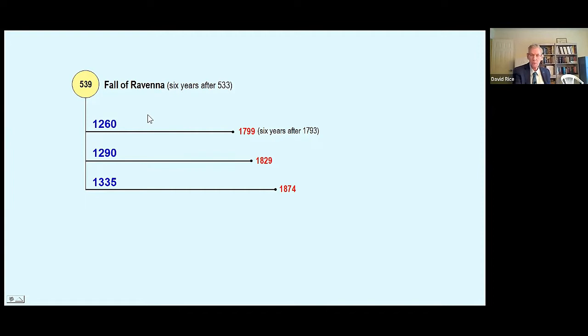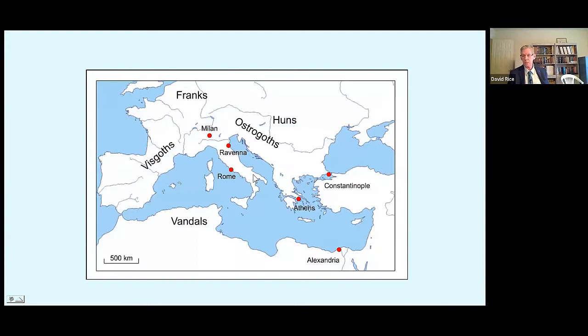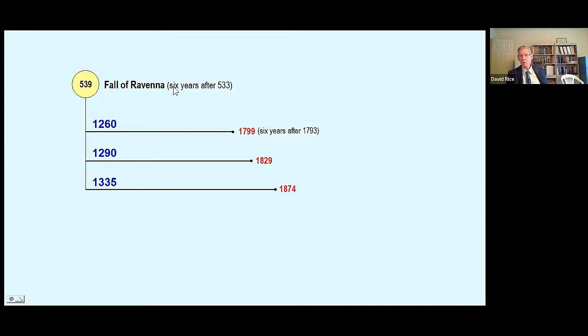Now I would just mention that the way we understand the beginning of this period is by looking at the history of how papacy came to political authority. You see a map here of Rome where you know the Pope would be from. But taking Rome and putting that in the hands of the Pope, which happened in 538 AD, was not quite adequate to really installing him in political authority in Italy, because Rome at that time was not the capital. It was a place called Ravenna, and Ravenna fell to a general Belisarius who was sent by Justinian from Constantinople to rid the place of the Ostrogoths. Ravenna fell to Belisarius in 539.